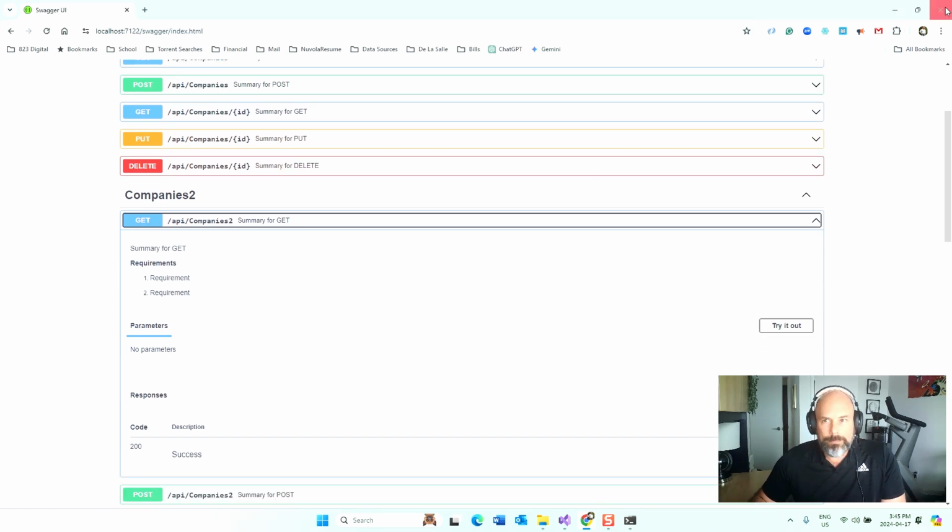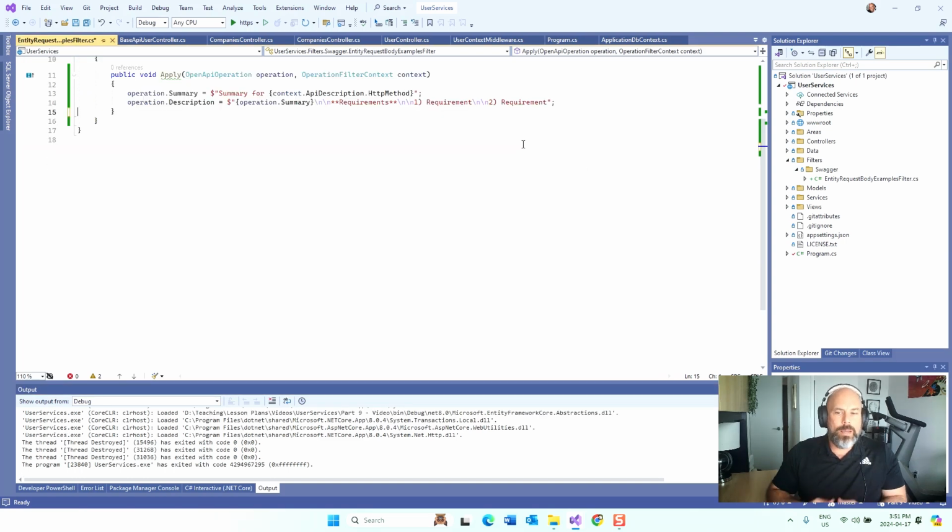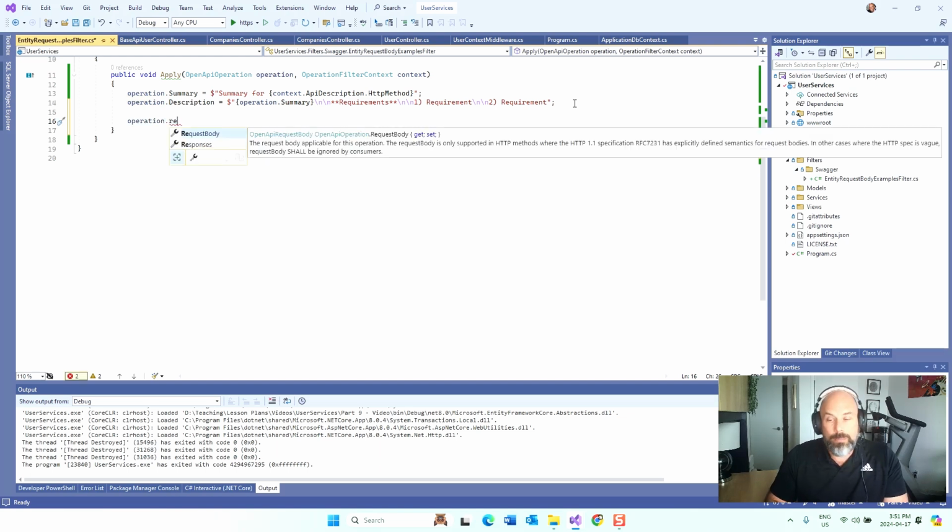Okay, let's add some context now. So the next step here is we want to provide a little bit more context around what's the response body as an example here.